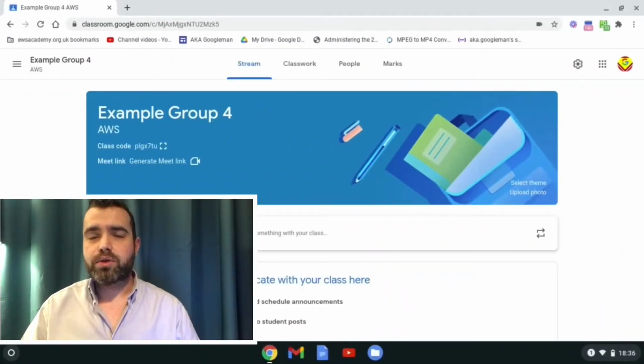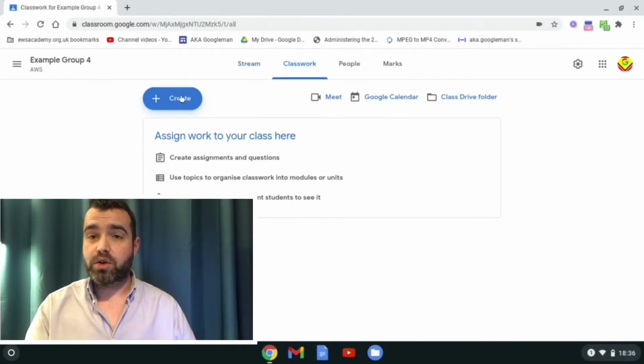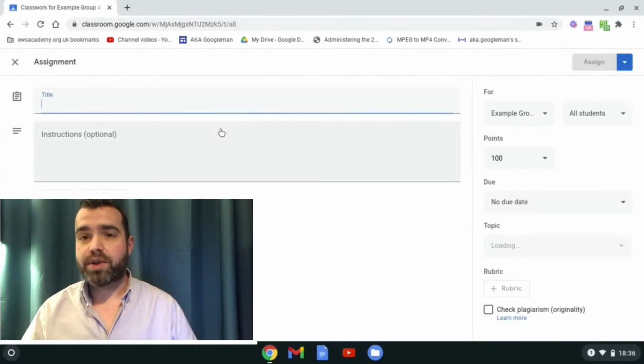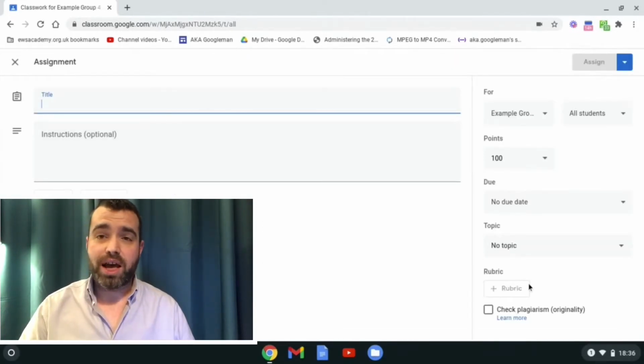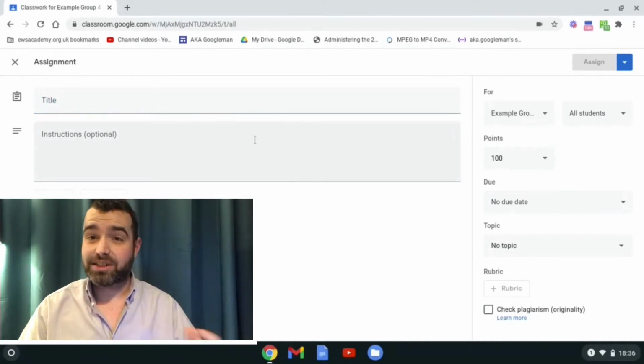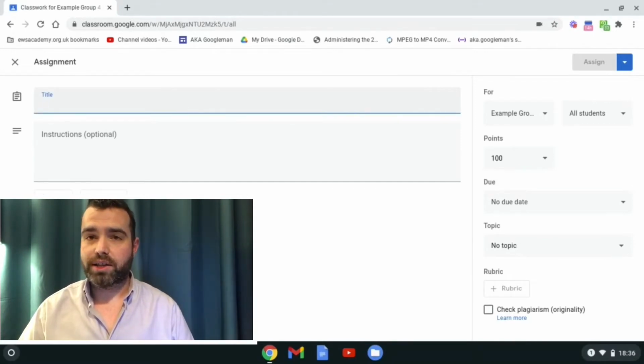So in order to use rubrics, the first thing you actually have to do is create an assignment in Google Classroom, and it has to have a title first. It won't let you create them or even reuse until you have an assignment that is named. Okay, and you can add the rubric afterwards, so you can create the assignment and set it for the students, then add the rubric on later on.